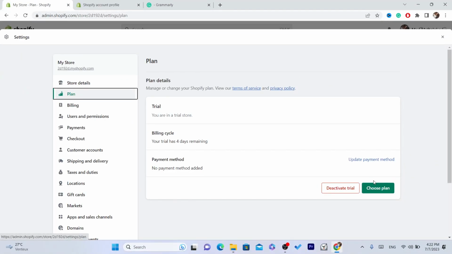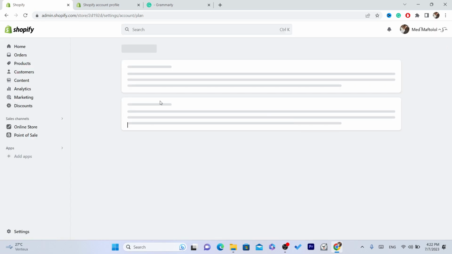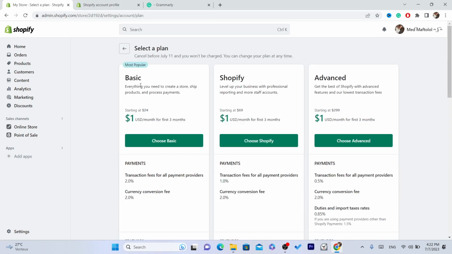Okay, like I said, I'm gonna be showing you guys 2 methods on how you can fix this. Now you want to click on choose a plan, and after that, guys, you want to go with the basic one. If you are just starting, then go with the basic one, and you will have to have like $1 in your bank account.